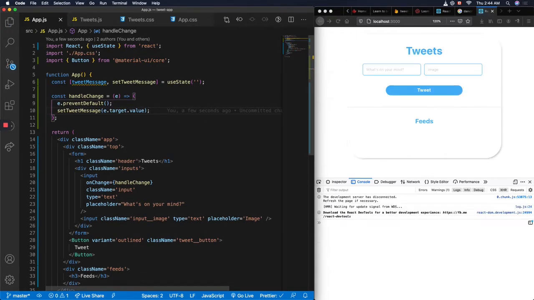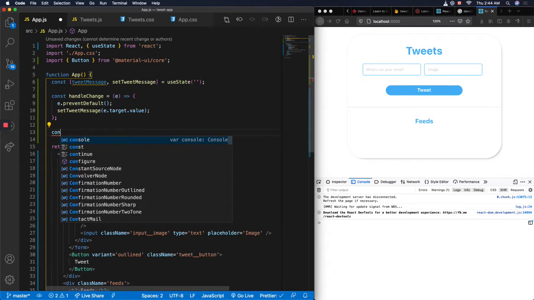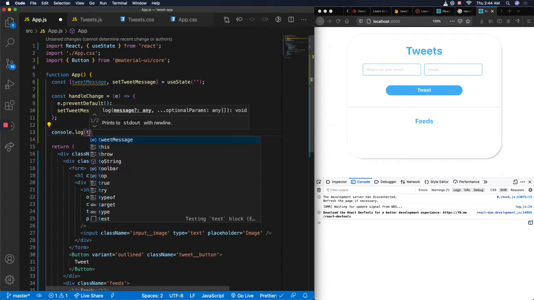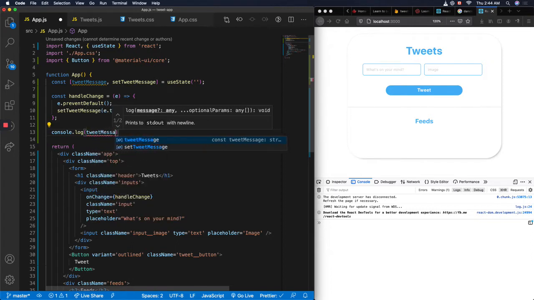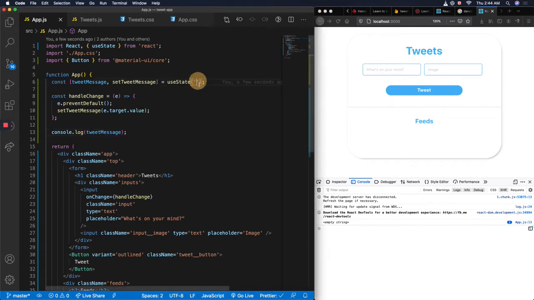So now, look at what's going to happen. If I console log my tweet message here, guys, see what it's going to give us in the console. Just watch. Now it's giving us an empty string, because there's nothing. Remember that we set it already here to an empty string.